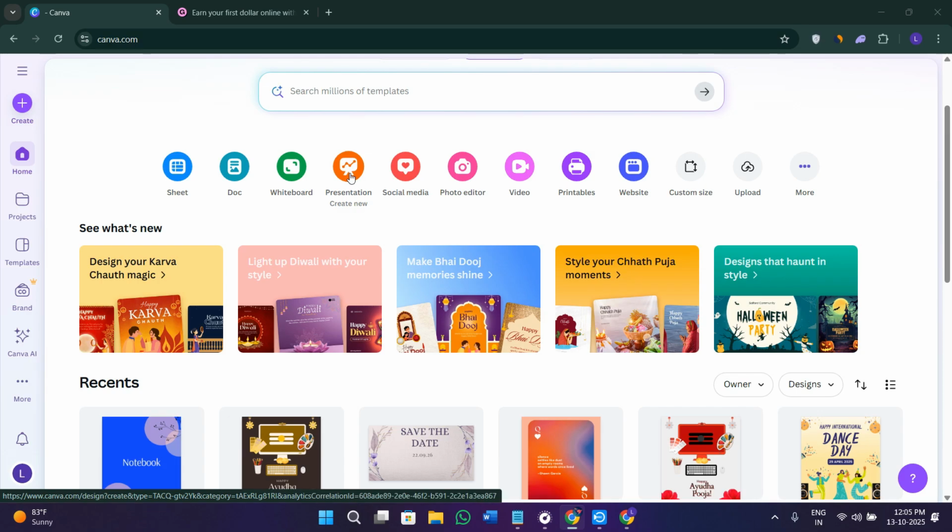So you need to start by picking a specific template niche that you want to basically sell. It can be anything. It can be your social media post, ebook planner, resume, or invitation card. So let's say you are interested in selling resumes.